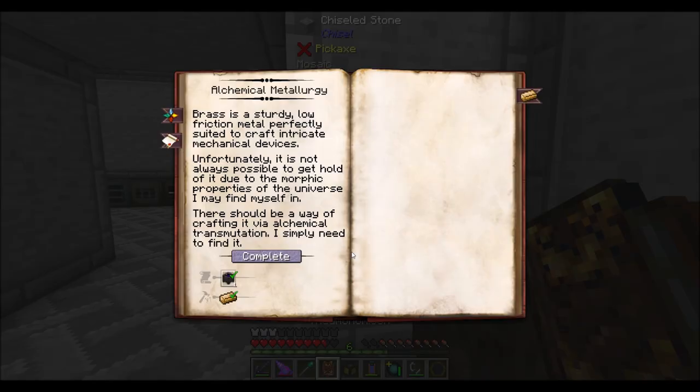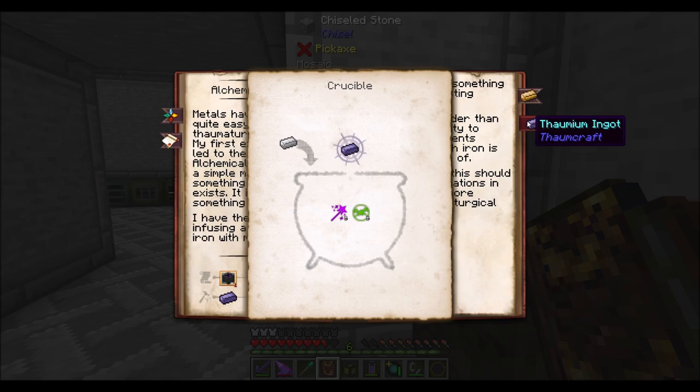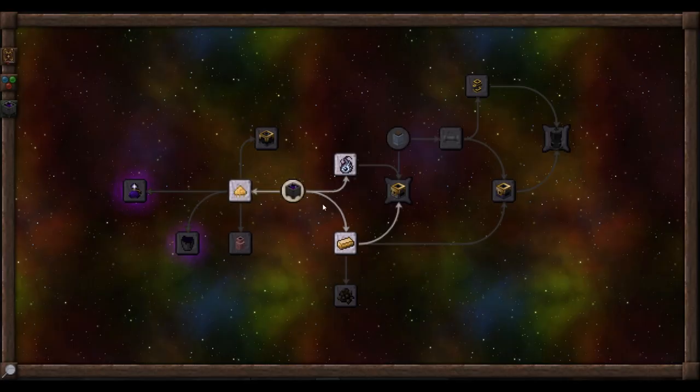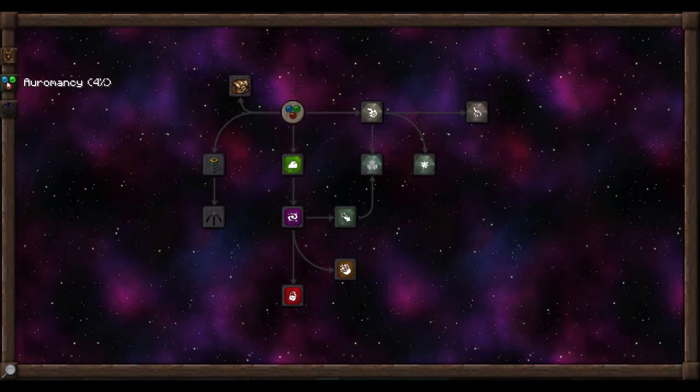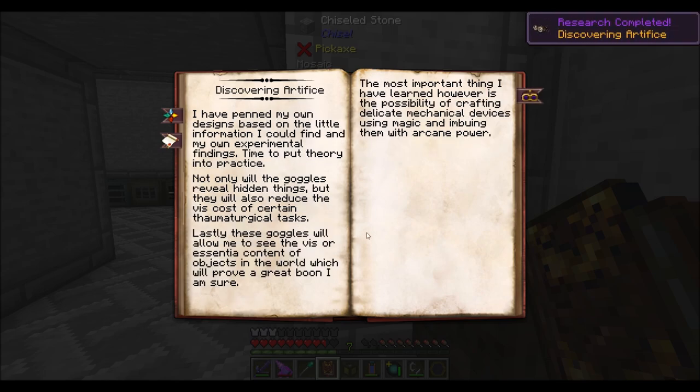Nice. And now that we know how to get Alchemical Brass, quest complete, by the way, we also have access to Thaumium, which is a good resource for a few things. We need 5 Terra and 5 Praecantatio, which is a magical-based aspect, which is on a lot of magic-based things. But now we can get into Artifice, which sounds cool to me. I've learned much, and one of those things is how much more I still have to learn. That's right, there's a whole lot of stuff, right? So we can unlock Artifice now.